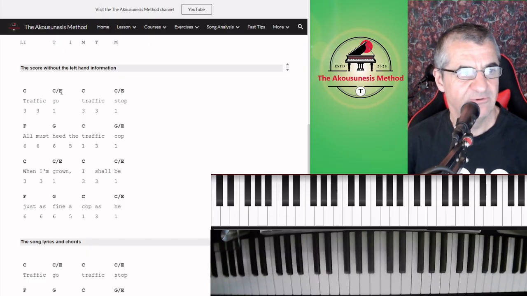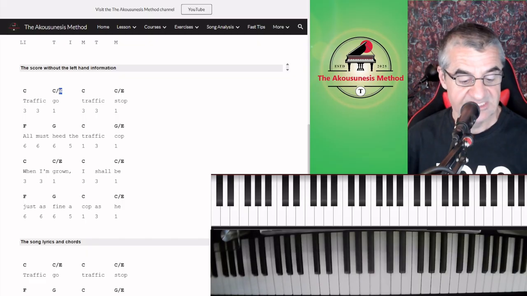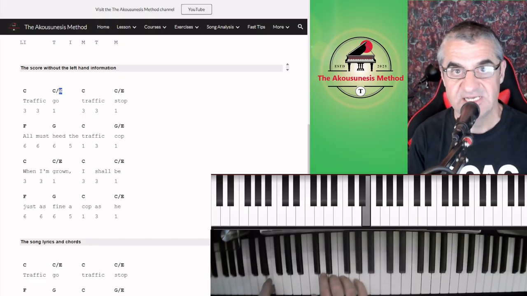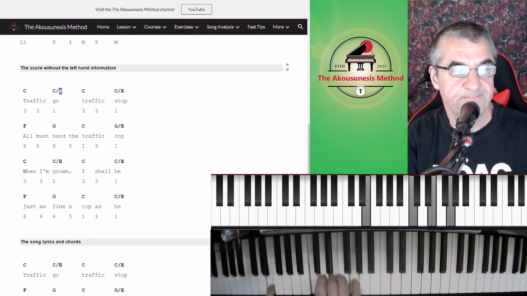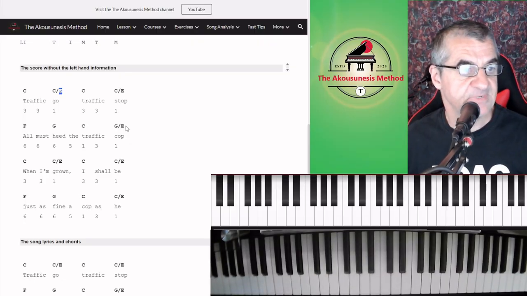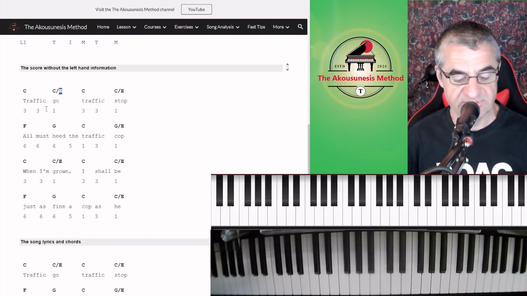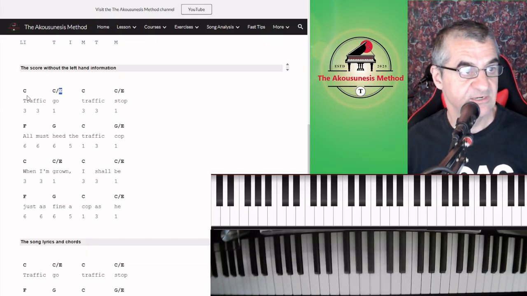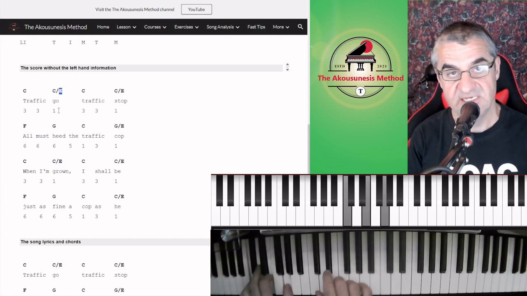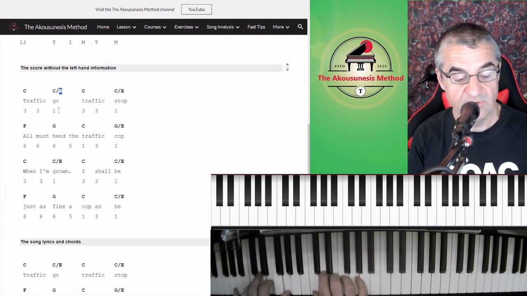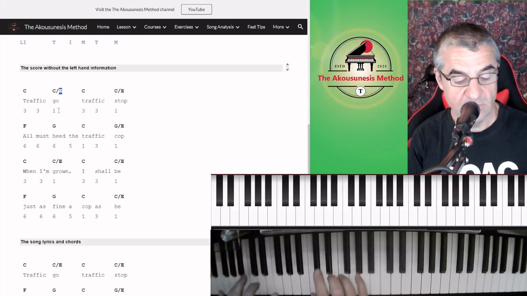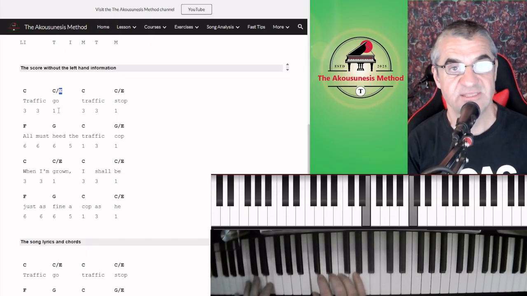We've got the chord, and we've got the bass note. It's a slash chord, which means we just play a different note at the bass. So it's telling you the chord and what note we're playing at the bass. In this case, we've got the E at the bass and the C chord. And it's got the words, Traffic Cop, and it's got the intervals. So if we're on C and we're on a 3-3-1, there's a C, 3-3-1, 3-3-1, and then we've got the E at the bass.